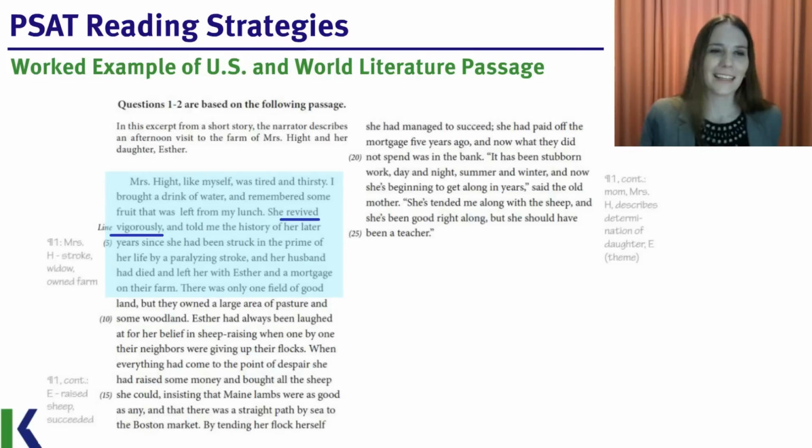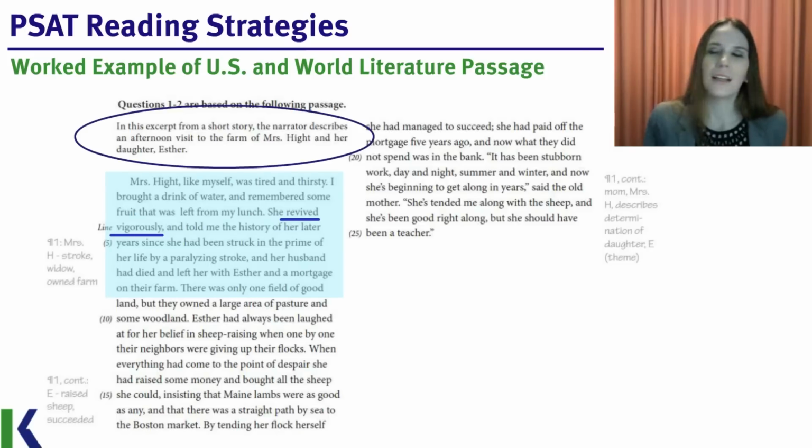Well, some of you are like, maybe it's her daughter? Or you're like, it's definitely her daughter. Because if we were to look up here in this introductory text, notice how we were given a pretty good overview of what's going to be discussed. We know we have a story. It's a literature passage. And we know that we're describing a visit with Mrs. H and her daughter Esther.